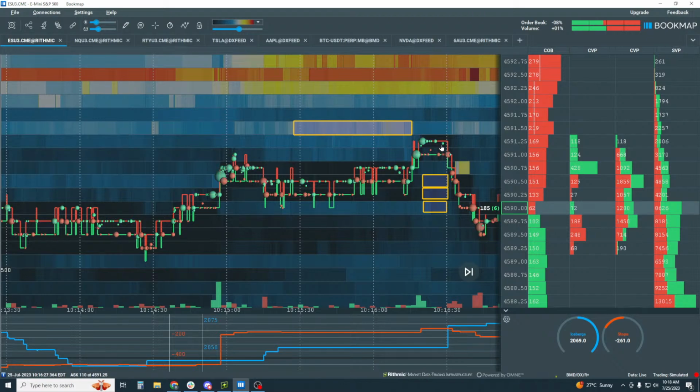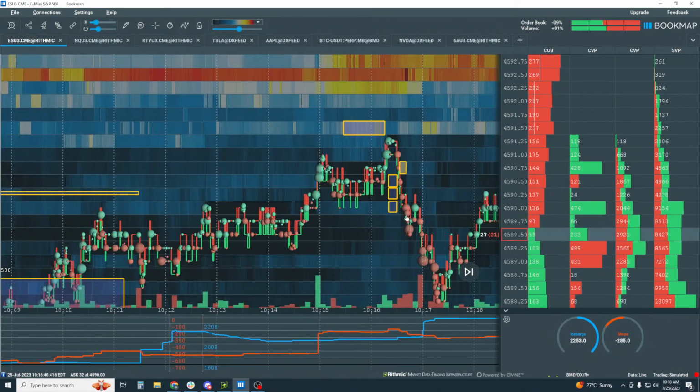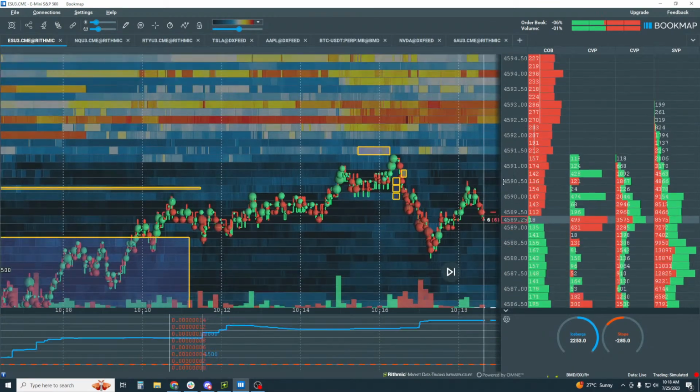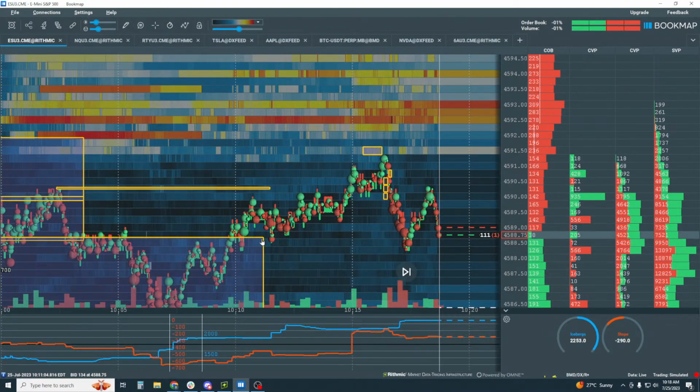Okay, we got this liquidity here, and the reaction to that liquidity, that supply, these limit sell orders, was we found sellers, right? And then let's see where we've gone since then. Okay, well, we've just tested back down to basically where we broke out from earlier, and then it's bounced back up.